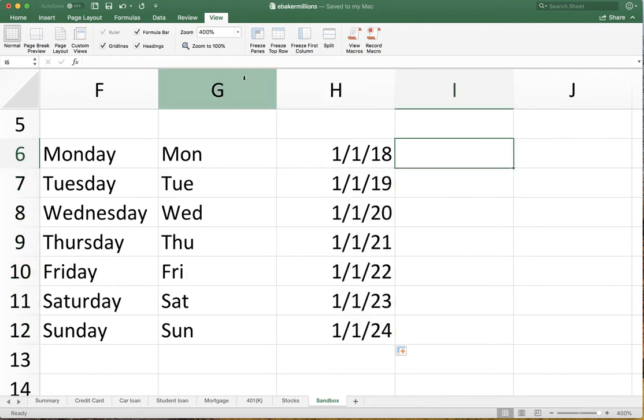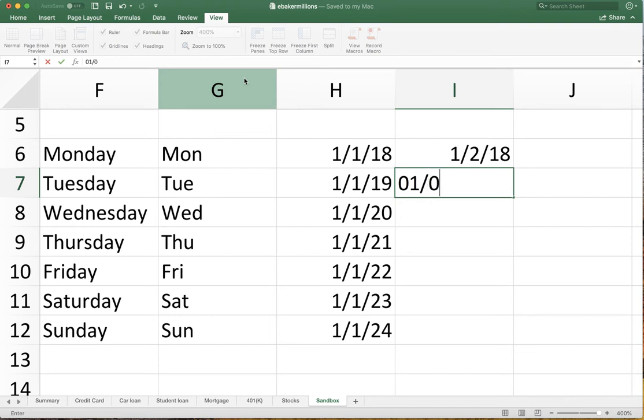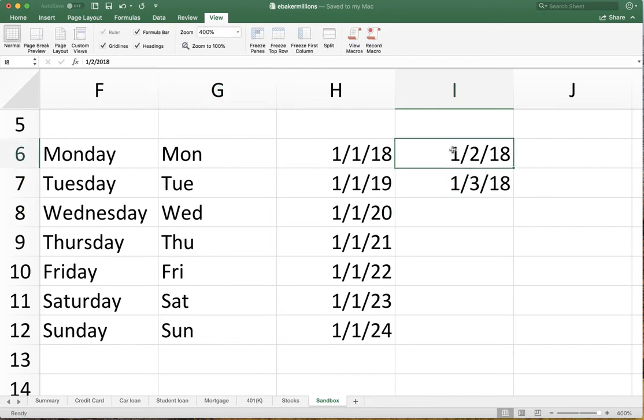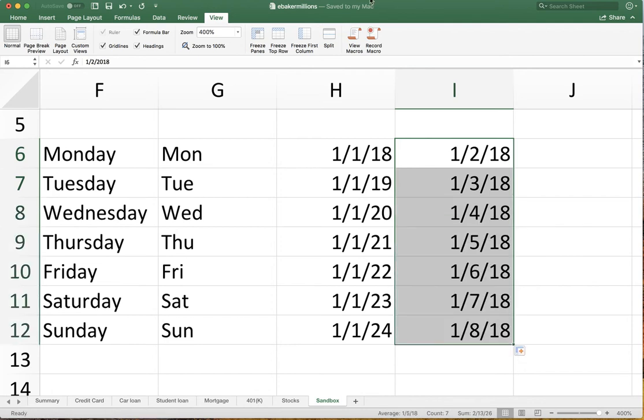If I had done it like this, 01/02/2018, and then 01/03/2018, that's a daily pattern going from one day to the next. So it'll automatically fill in by the days: 1, 2, 3, 4, 5, 6, 7, 8, by the day.